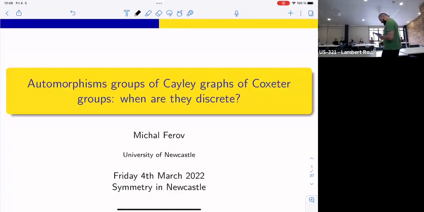Anyway, so this is what my talk is going to be about: automorphism groups of Cayley graphs of Coxeter groups. So the theme of today supposedly is buildings, which is very much true after lunch. In this case, it's partially true because a Coxeter group is kind of a thin building, a building that is very uninteresting from some point of view, but still there's some interesting stuff that can be done about it, so I would like to discuss that.